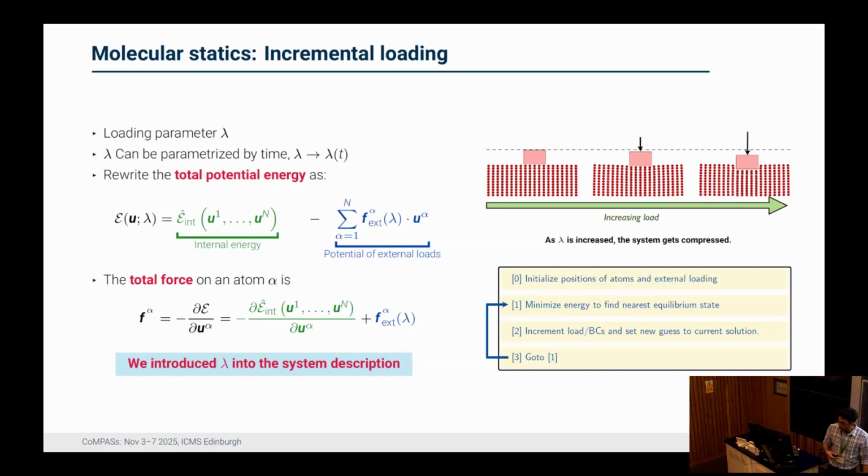And that is how incremental loading algorithms work. But then again, the minima that you find is dependent on the algorithm that you use. Maybe steepest descent can give you a different minimum, or conjugate gradient can give you a different minimum, and so on. So the algorithm itself can introduce some kind of complications into this, and we don't want to get caught up in such inconsistencies.